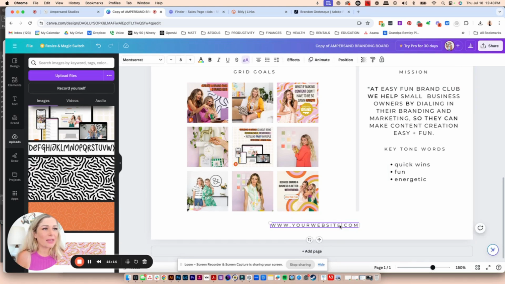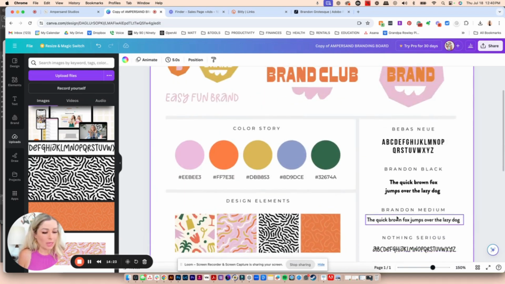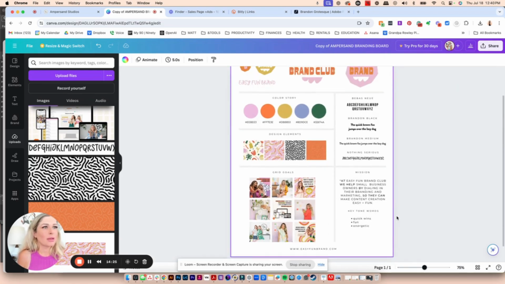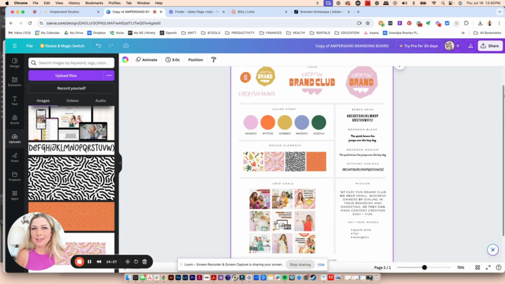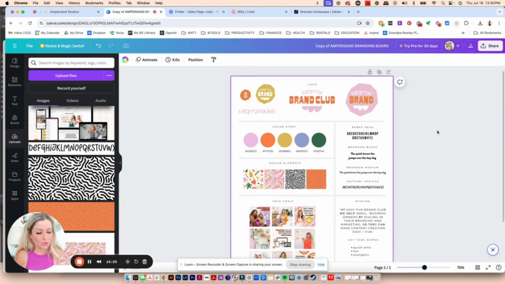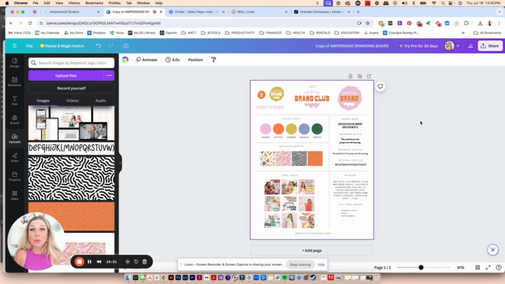I'm going to go ahead and alter this to be our website. And there we go. Looks good to me. Doing it on the fast track. I'm sure that there's all sorts of problems with it, but this is a great way to use Canva for free. If you guys want to actually upload your fonts in there, you can try Canva Pro for 30 days and play around with the brand kit. It's amazing. It's so worth it.